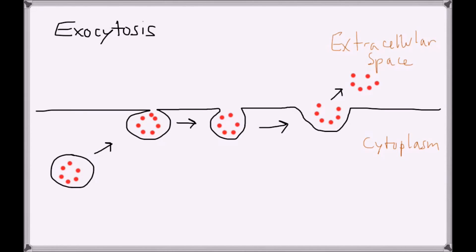An example of exocytosis is the secretion of polypeptide hormones, such as insulin, into the bloodstream from beta cells of the pancreas. Another example of exocytosis would be the secretion of digestive enzymes such as pepsinogen, which is post-translationally processed into pepsin by epithelial cells that line the stomach lumen.